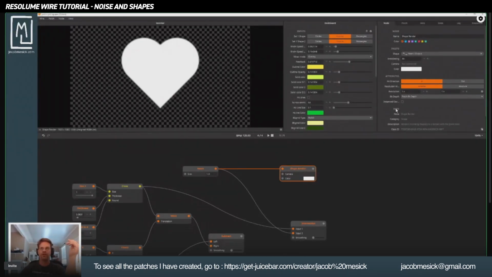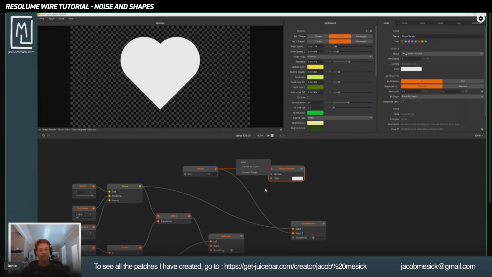When making a patch, there will be times where you have a big gigantic spaghetti monster. This is an easy way to kind of save some space, and sometimes this works better than trying to use the blur itself. But in this particular case, we're going to take away the anti-aliasing. We're going to talk a little bit more about what Shape Renderer does. There's also the option for camera, which will allow you to do camera 2D.